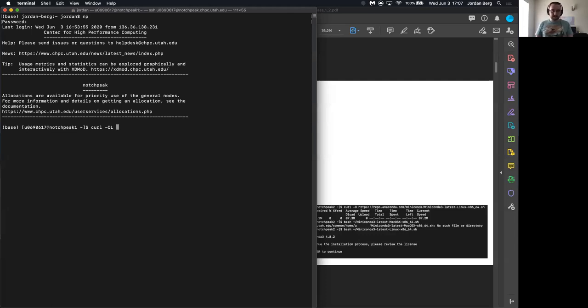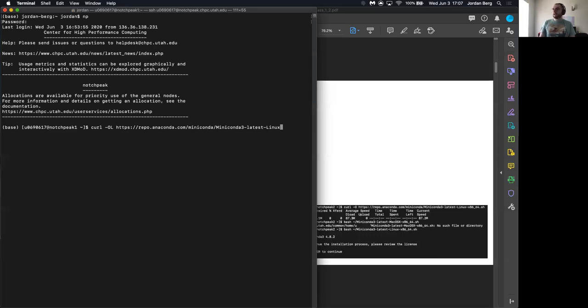So then I'll enter this URL. I'm going to have to hand type it since I don't have this quickly available. And then I will use the Linux distribution since the supercomputing environment is Linux based.